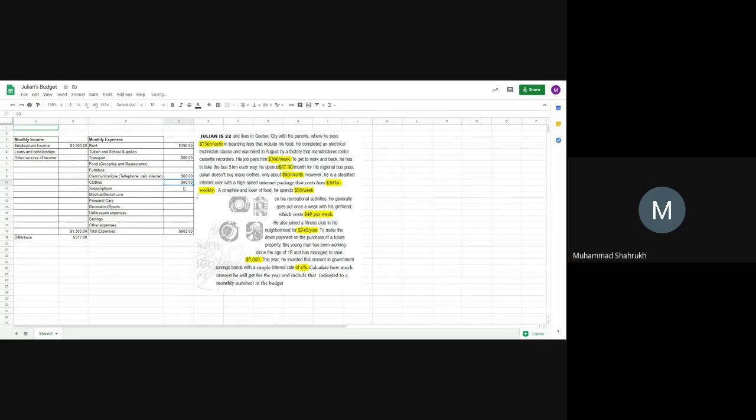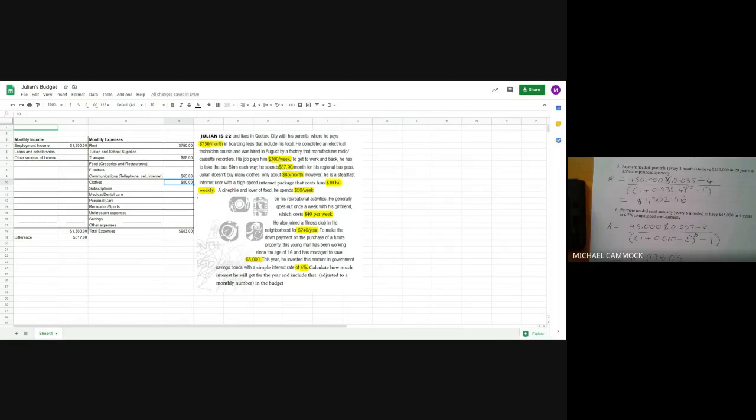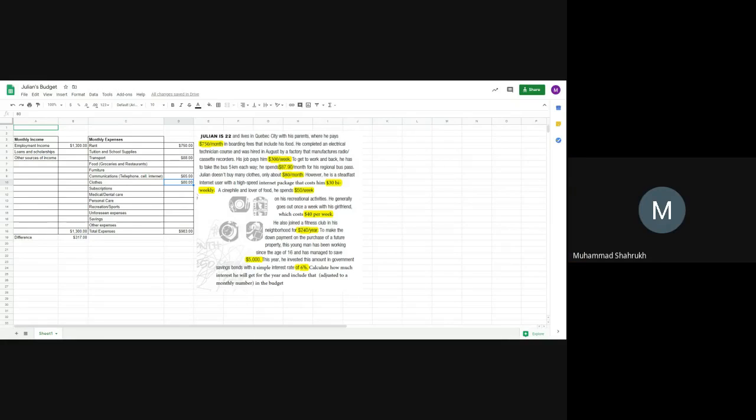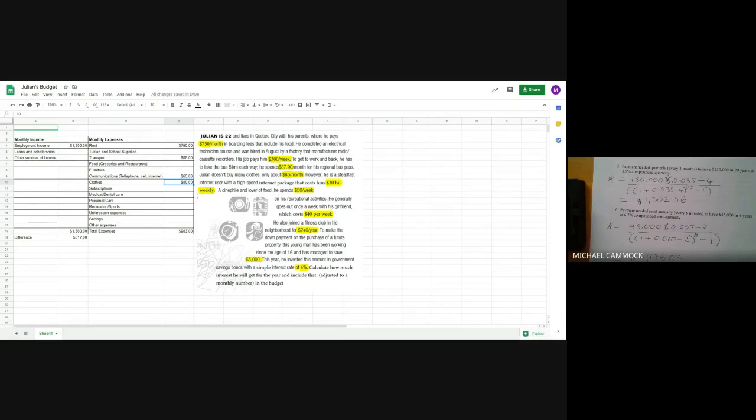Wait a minute. The transportation, I got 87.90. I know, but I'm saying I'm rounding it to 88 because when you're doing budgets, you don't really have to put it to the nearest cent. So I just rounded it to $88. Okay. All right. And the $30 bi-weekly, we just talked about that. I am multiplying it by 26 and then dividing it by 12.